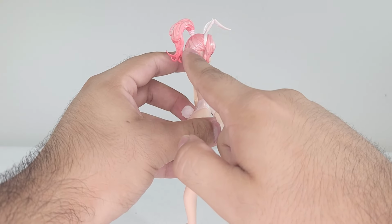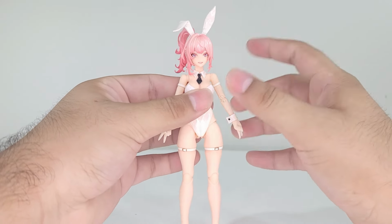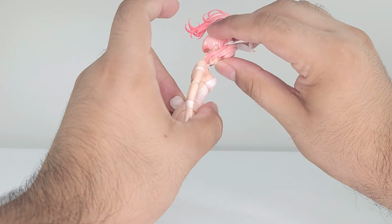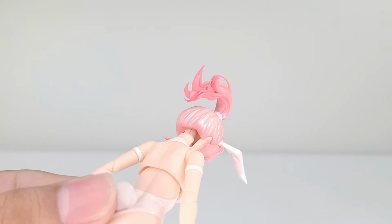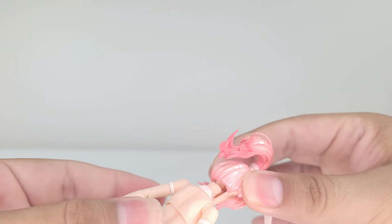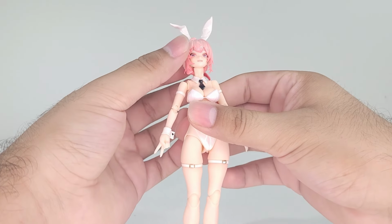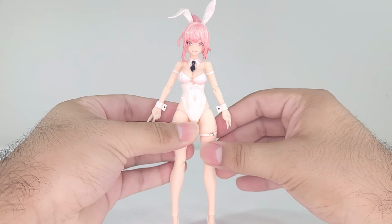So you would find it here, forming a sort of L shape, corner shape for the head, which I don't think is the best way to do it because it does limit the range of motion. So going forward, it's not the greatest. You can get it a little bit further, but as you can see right here, that ball peg is going towards the cranium, so it's not going to get the greatest range of motion. Going forward is not bad. Going backwards is not bad either. So I do think they could have done a little bit better, but it's not completely non-functional, really.